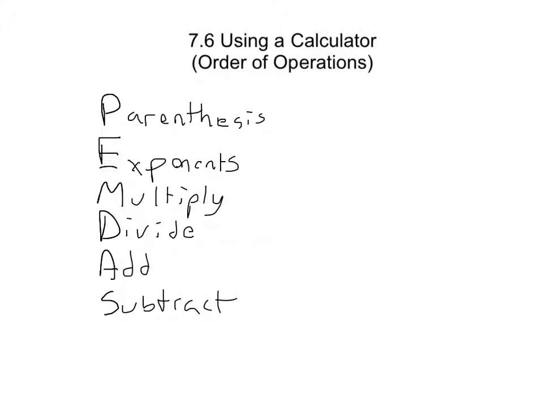Now, there's two huge mistakes with this. Okay, add and subtract are actually the same step. You do not add before you subtract, and same thing with multiplication and division. Okay, because multiplication and division are really the same thing, and addition and subtraction are really the same thing. So you definitely do not add before you subtract.